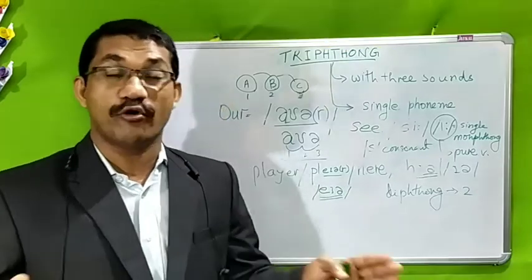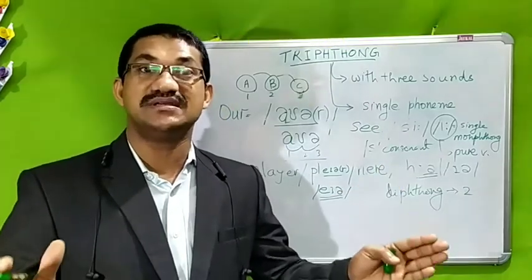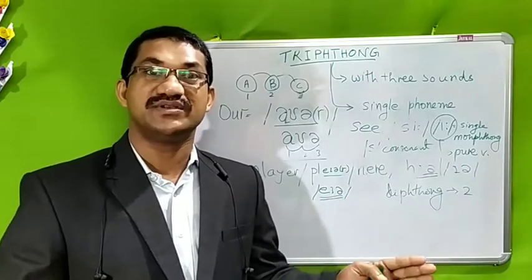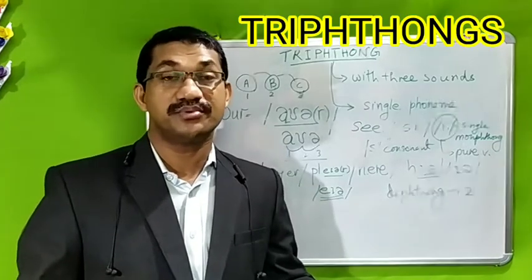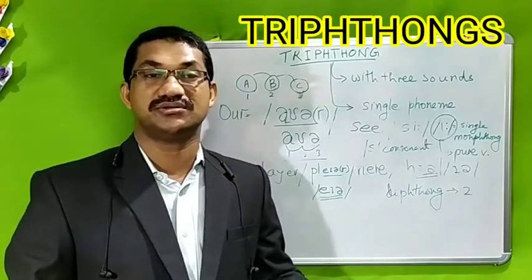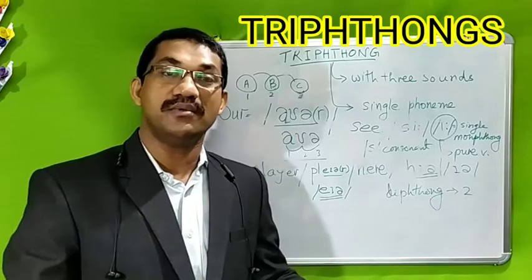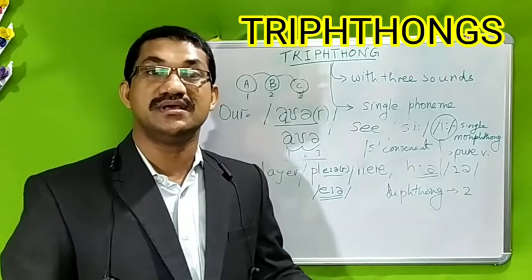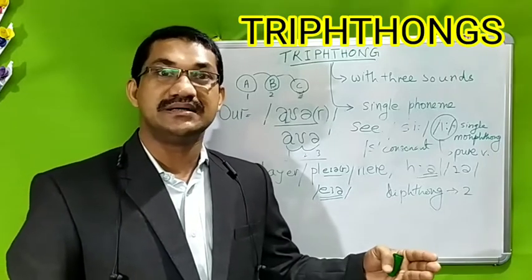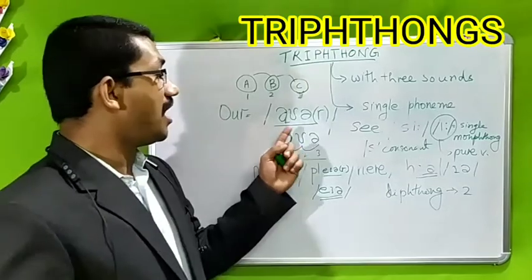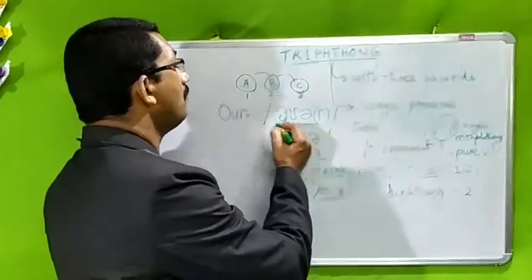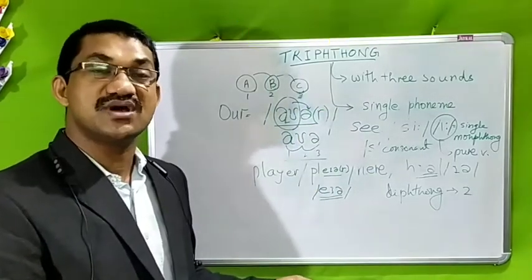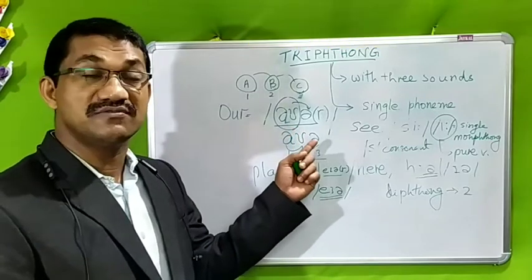So let's just summarize. What is a triphthong? A triphthong is a vowel sound. It's a vowel phoneme, of course, which is articulated with three tongue positions. And in the articulation of a triphthong, normally closing diphthongs are immediately followed by the central weak sound schwa, like in our, the diphthong is immediately followed by the schwa and we understand that it is a triphthong, a single phoneme.